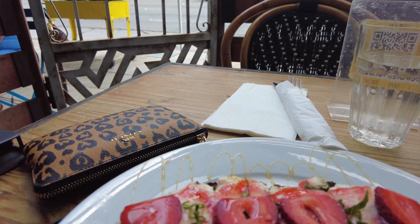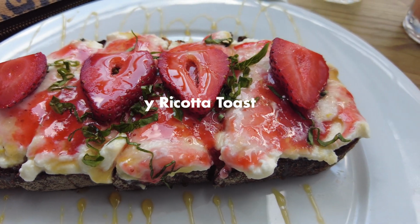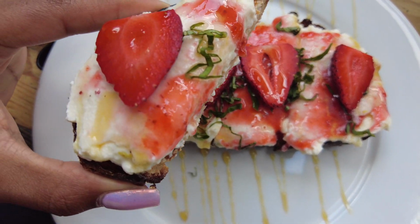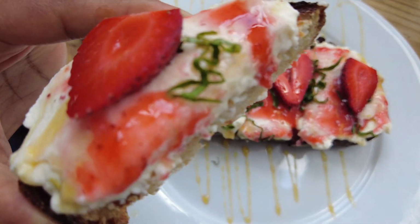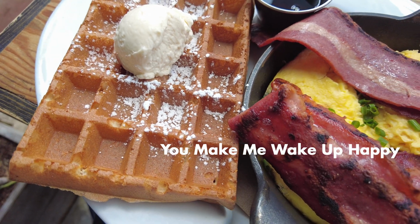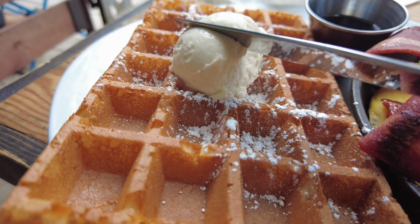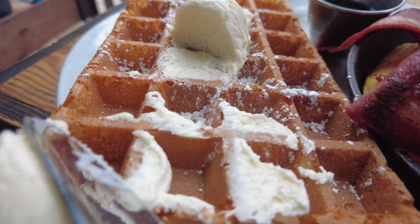It is so good. All right, here is the toast. It is so, so good. I can't really say anything else, but it already looks amazing, doesn't it? Just look at that, just sexy. I also ordered the You Make Me Wake Up Happy. It's a tongue twister. But the waffles are these Belgian style waffles, very crisp and fluffy, just really good food. Of course, butter, you know, gotta set my waffle up.